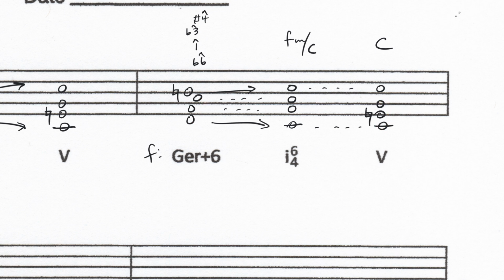which is a parallel fifth, a perfect fifth, D flat to A flat, moving directly to a perfect fifth, C to G. So the composers that were first doing this in the classical era were avoiding this parallel fifth from A flat to G, so they would keep this note the same and then move it down in a delayed fashion to avoid the parallel fifth motion. That's why we have this intermediate chord. When we have German augmented 6 to 5, there's usually an intermediate chord to avoid the parallel fifth motion.